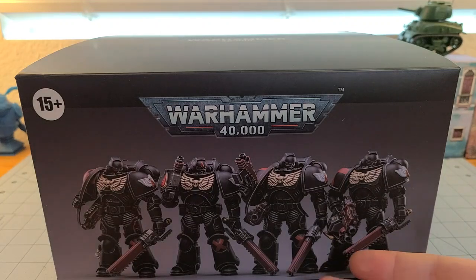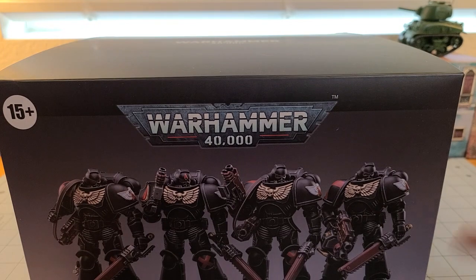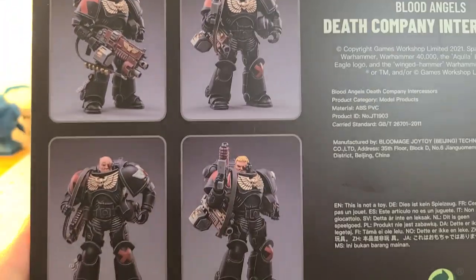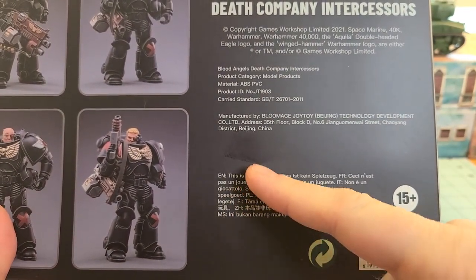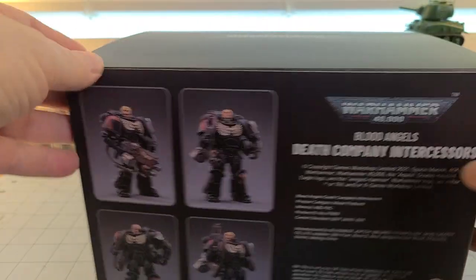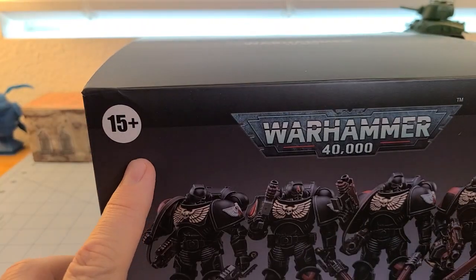You could tell from the iconography that they're obviously Blood Angels. To me this looks like the candy toys — it's got that 'collect them all' type view of everybody. I'm surprised they don't have names underneath. I'm not sure how these are actually being sold in China or from Games Workshop itself, but there are individual packages inside. This is not a toy — it's an articulated art piece. And just in case you weren't sure which chapter you were buying, make sure you are over 15 years old.